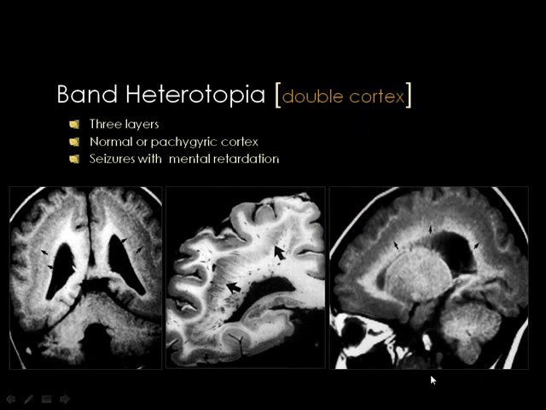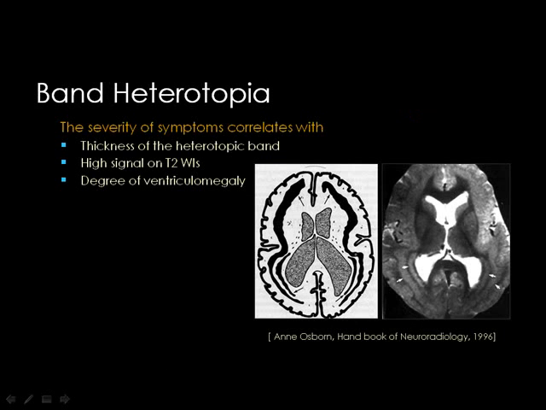Then look at this in the MRI images. This is the ventricle, this is the white matter after the ventricle, and this is the cortex, and you can see a thin film of white matter and another cortex. Then you get what is known as double cortex or band heterotopia. In the coronal images, you can see the same. Here is the ventricle, gray, white matter, cortex, and white matter and another cortex. Sometimes you get too many layers of gray matter like this, and you get 3 layers of band heterotopia.